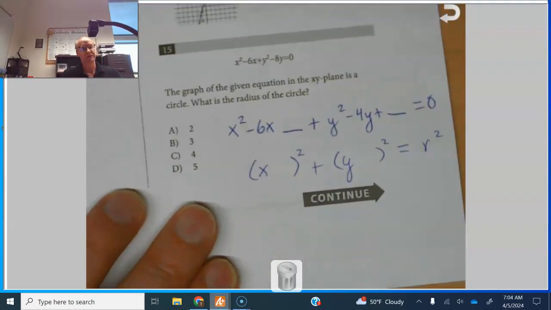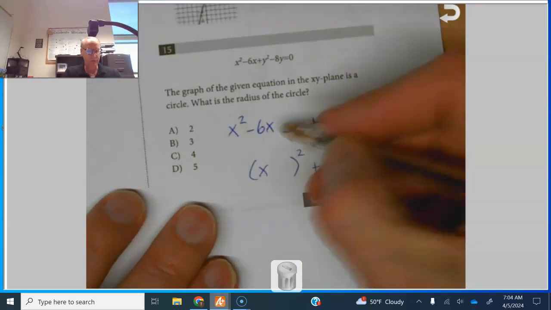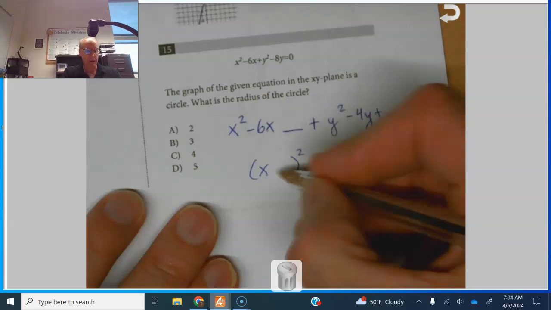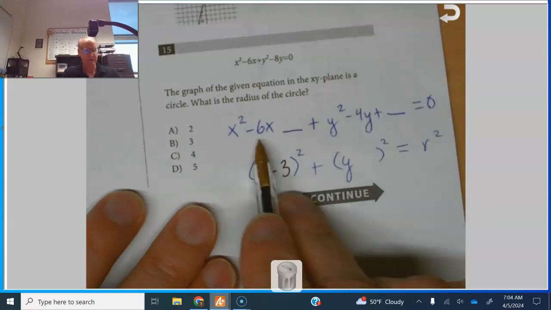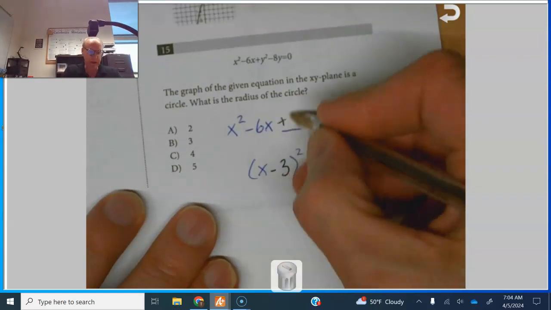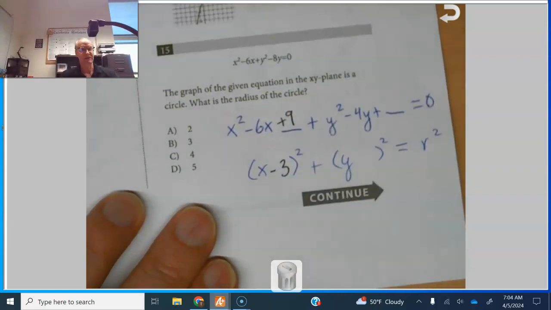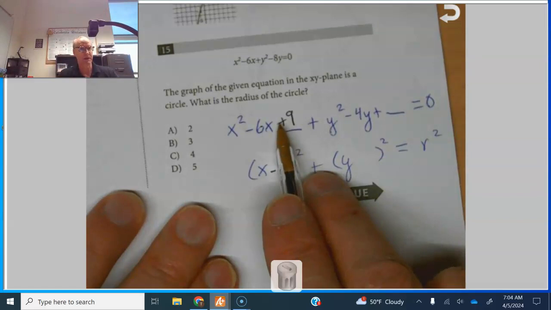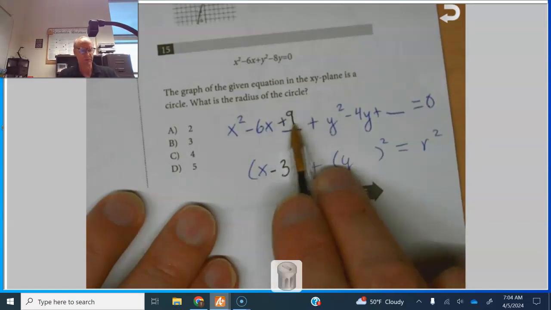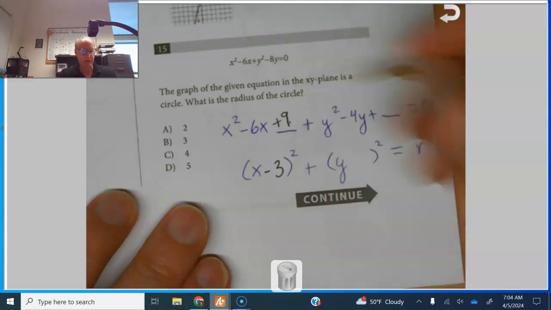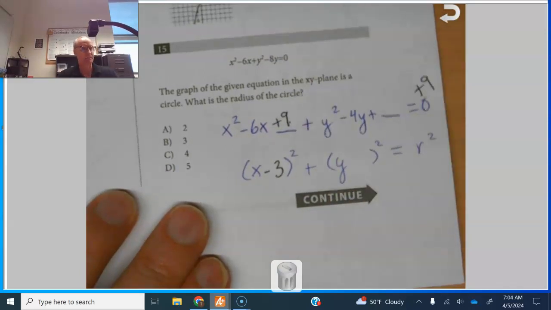And if you don't know how to complete the square, we're just looking for the number that goes in here that makes this true. A minus 3 makes this a negative 6x in the middle. So this is going to be plus 9 right there. It's called completing the square. If you want to look it up, you should know completing the square even from Algebra 1. But if you don't, that's called completing the square. And if I add 9 to this side of my equation, I have to add 9 to that side.